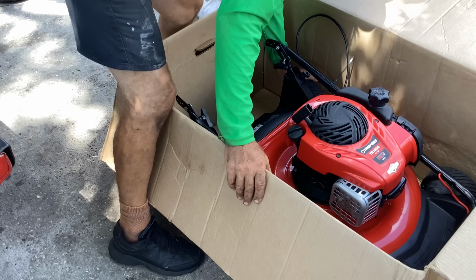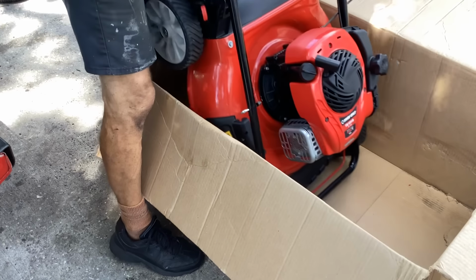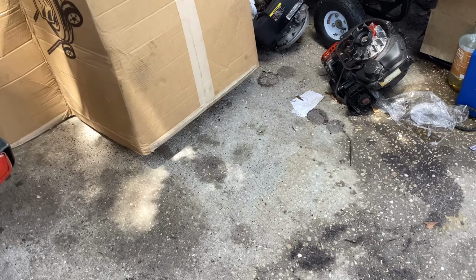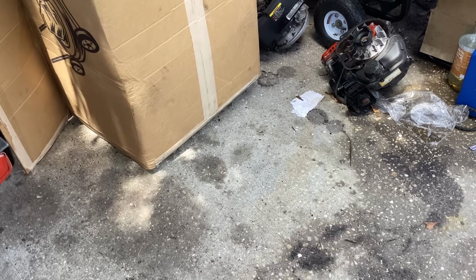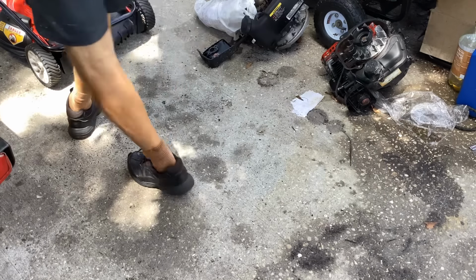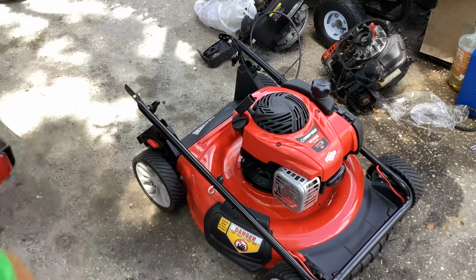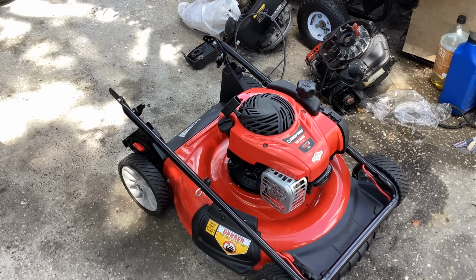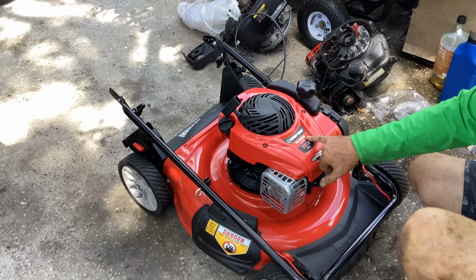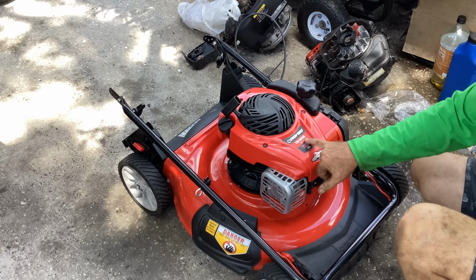It's funny, I don't see any grass on the tread of the wheels here. This is how we're going to do it. Just a little side shuffle here. Okay, get the box out of the way. Bring this back down. I don't recall that kind of design, the black and red. This is kind of an odd one. I don't think I've ever come up with a TB105 Bravo. I've done, I think they're TB100s, 210s.